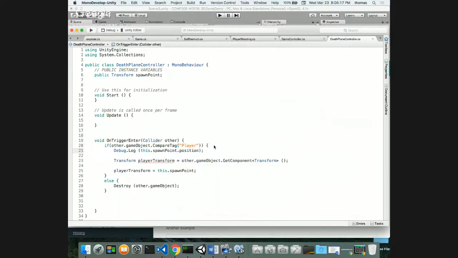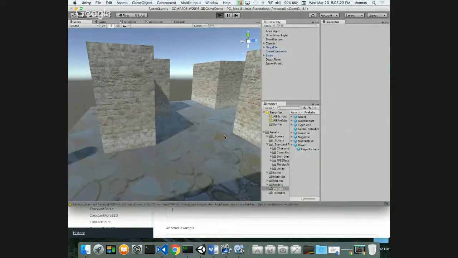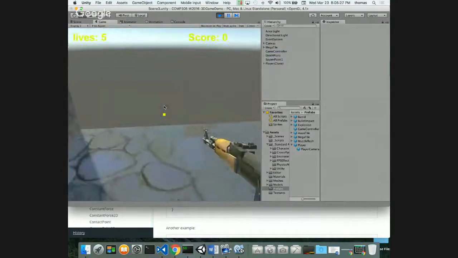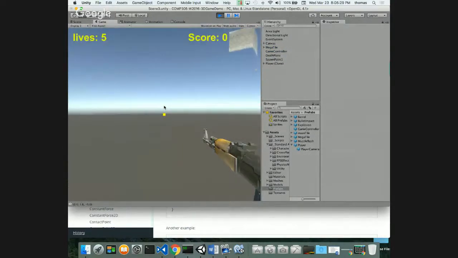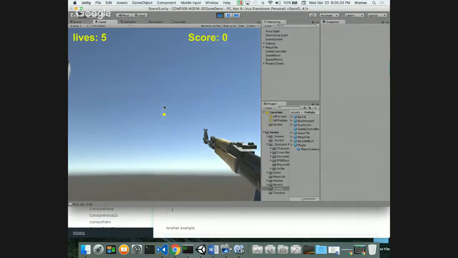What's the position of my spawn point? All right, let's try this again. So run it, play it, because I didn't change my collider. Okay, and woo! It's -0, -1, 1.6, and -5.